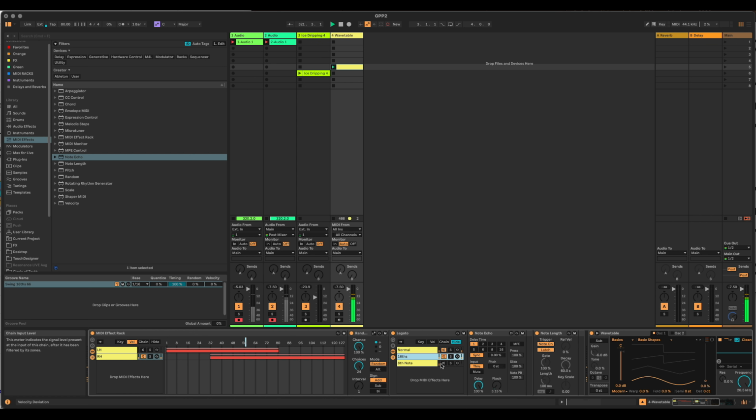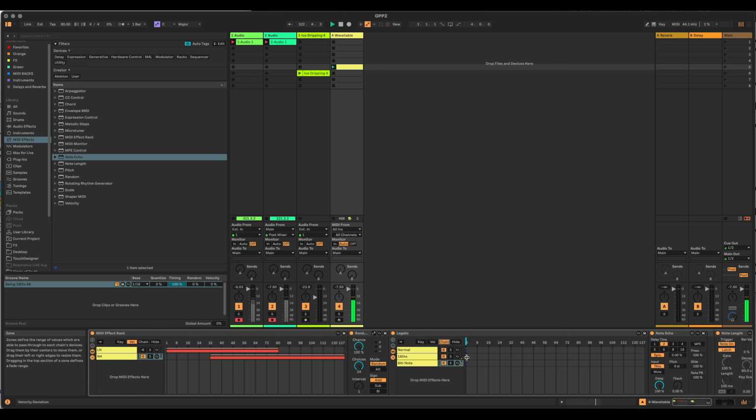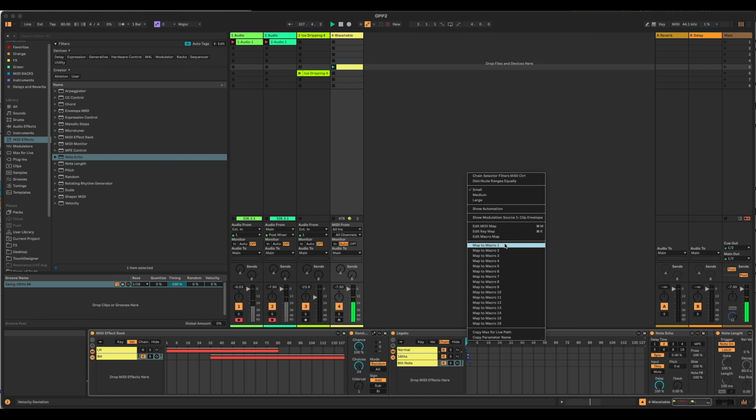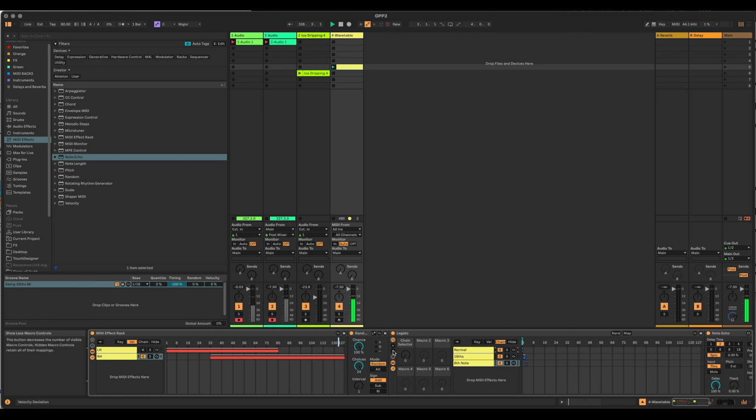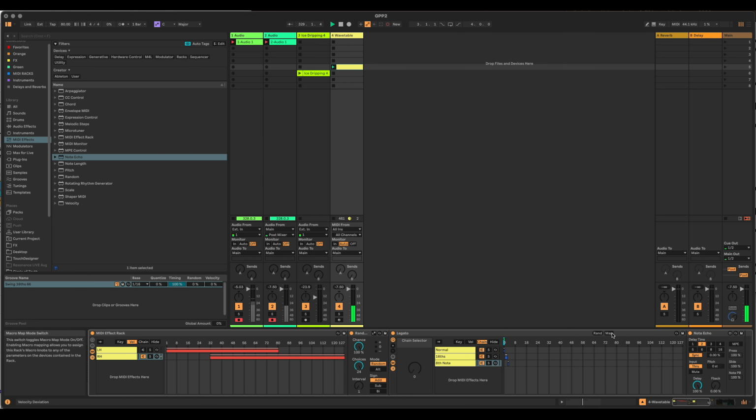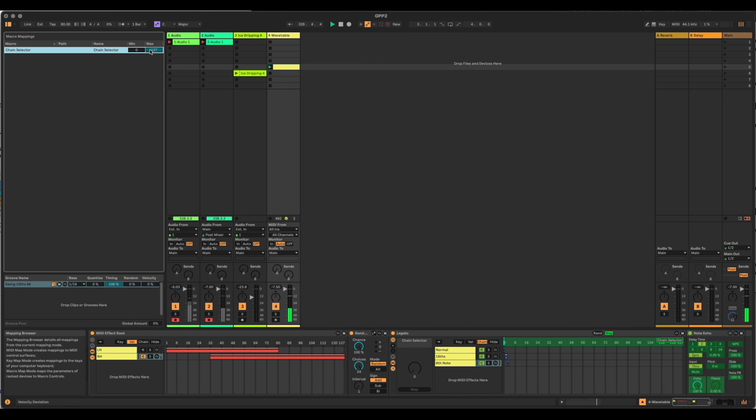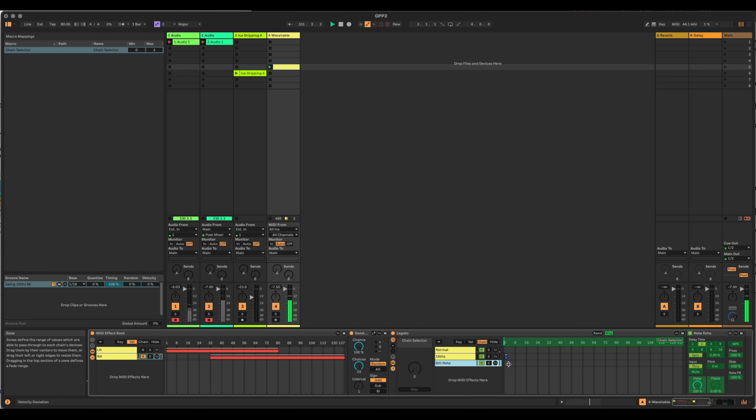Okay, now same again, let's turn them all on. Let's turn on the chain selector here. And I'm going to say that 16ths, I actually want that to happen half the time. 1/4 of the time it's going to get an 8th note, and 1/4 of the time it's going to get normal. So again, we're going to right click, we're going to map that to macro 1. We only need the one macro. Again, we're going to need to constrain the range. This time it goes from 0 to 3. Is that 3? Yes, 0 to 3.